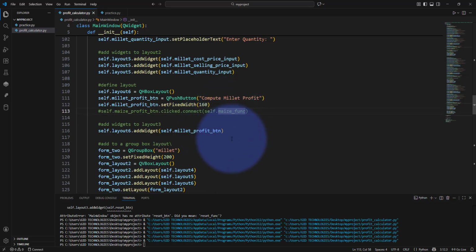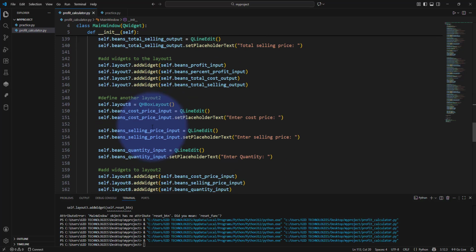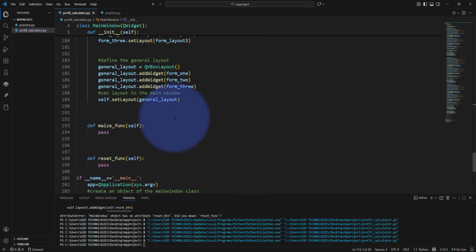We have a button here. We shall call this millet, and we shall remove this comment. So this is still this millet, like that. Shall come to beans.